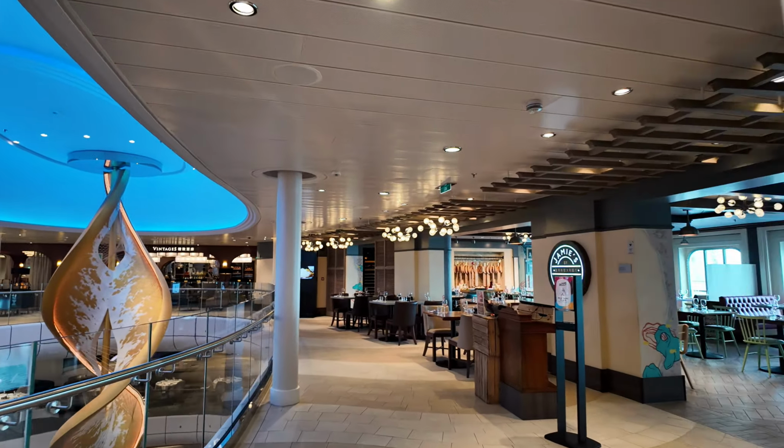We're pointing into the port, so he's going to have to reverse out, do a little turn, and out to sea. It's been raining on and off this morning. Hasn't really bothered us because we've been getting on the ship and travelling from the hotel. Rains quite a bit in Singapore. I think people suggest to bring a brolly rather than any kind of pack-a-mac or waterproof coat, because you put that on and you're going to cook in the heat, you're just going to sweat. Given amongst the town, there's lots of covered places to walk anyway, so you won't get too wet.